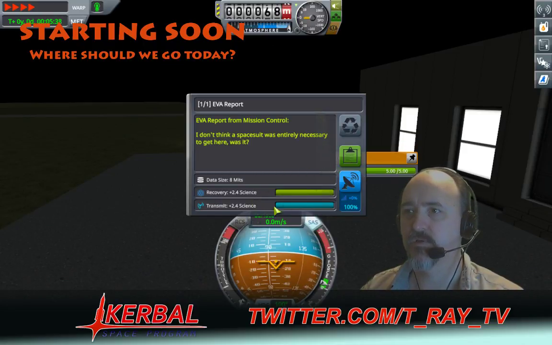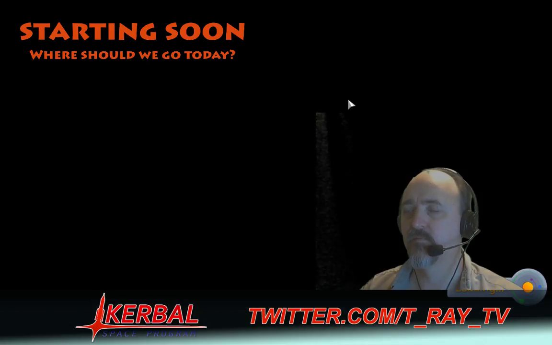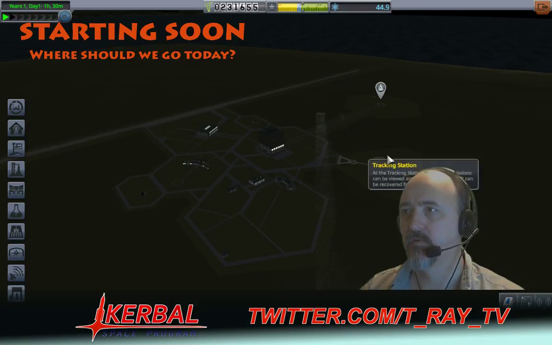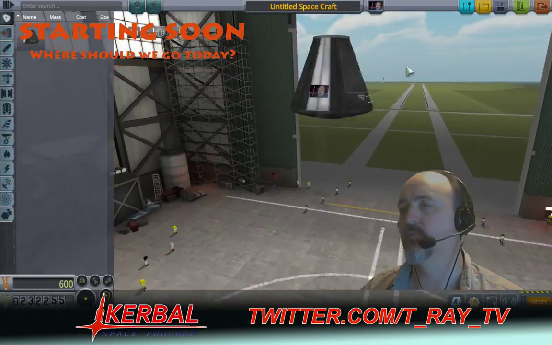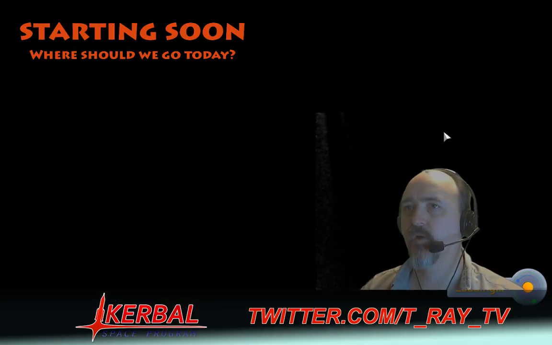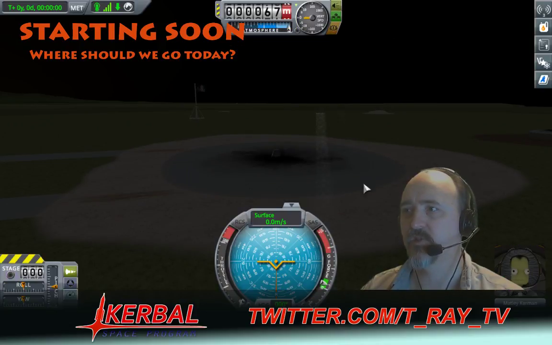EVA report 2.4. And our science is 44. Recover the ship. And let's go again. Oh, I didn't pay attention. Did he get experience for that? He didn't really do anything, so probably not.